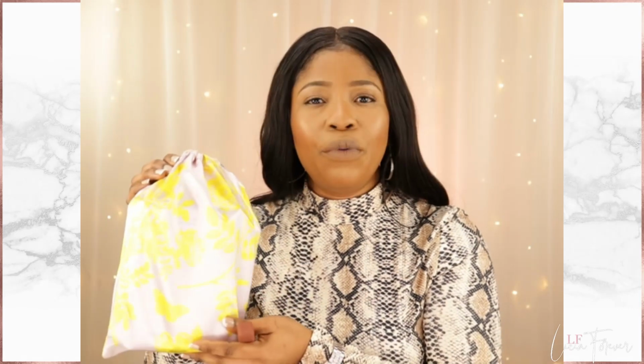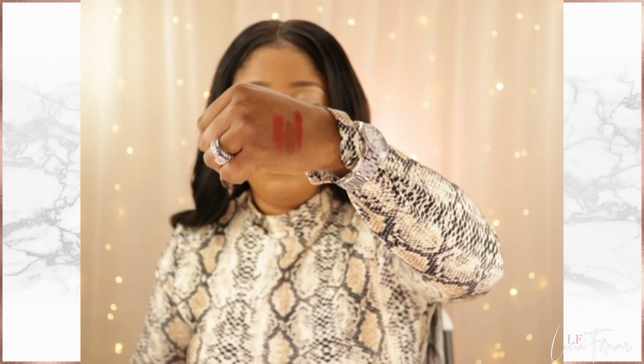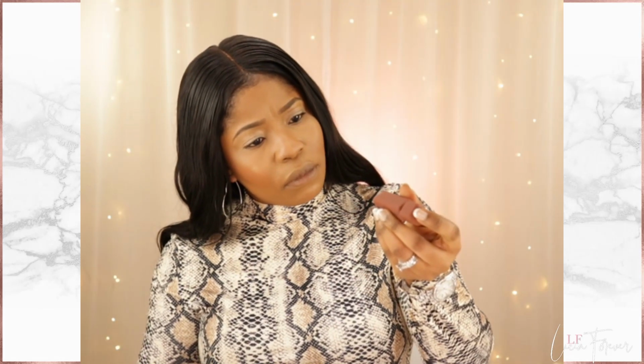So I'm gonna be using the About Face Fluid eye paint on my eyes. When I'm done with that, I'm gonna show you guys what I received for this refreshment bag here. Eyeshadow comes with a doe foot applicator like this. I'm just gonna swatch it on my hand. It feels really nice. I don't know if I could use this on my lips. I'm not going to because it's not a lip product, but that is what the shade looks like. And I forgot to mention that this is in the shade Cloned.